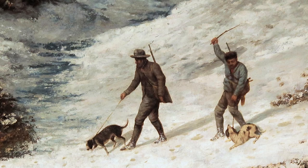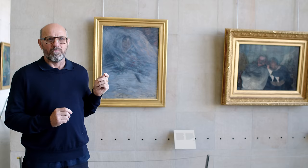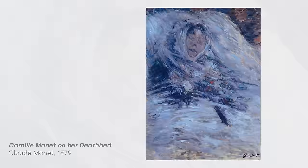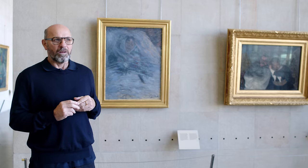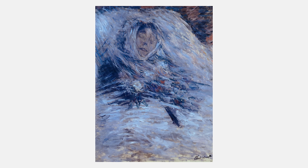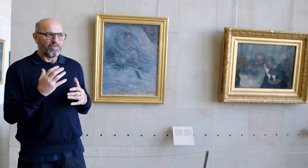This portrait of Camille by Monet. She was his first wife. She died young at 32, and he painted this painting of her on her deathbed. What one has to remember is that it was the most avant-garde way of mark-making that existed. I think he was always nervous about having made the painting, and maybe even a little ashamed. Maybe he felt it would be seen by some as an affront to the memory of his wife, but nevertheless, it's an extraordinary thing. It captures this moment very passionately, also in a way that's fading. She's fading from view, and he somehow managed to capture that using the medium of paint.